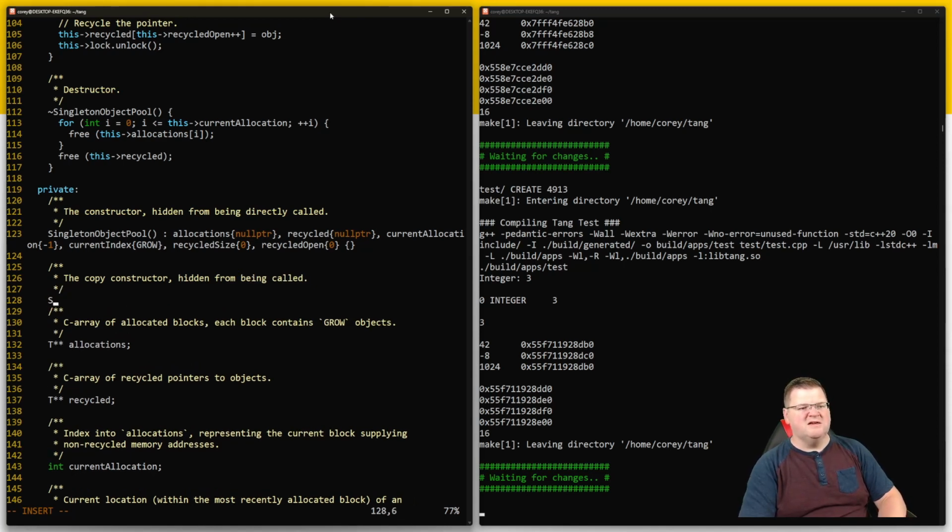It pool that takes a const. Oh no, I'm hoping this is right. No, I'll just leave it there. We'll see if it no, I'm gonna ampersand other. There we go.